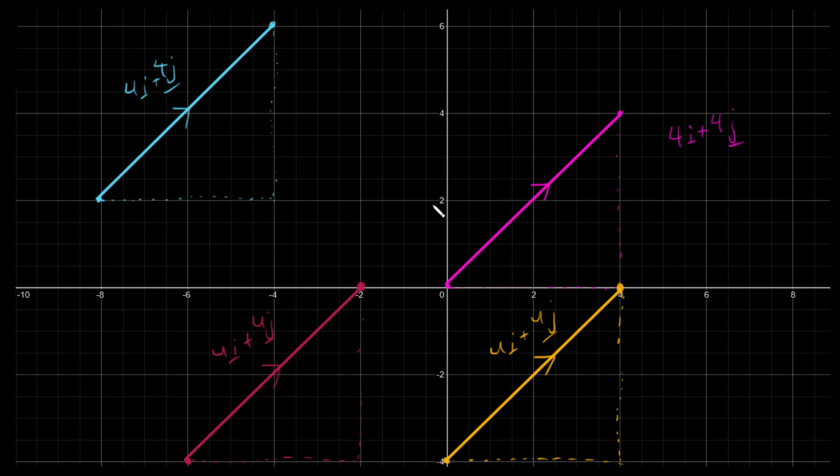So what really matters about a vector is their direction and length. So that's all that matters. It doesn't really matter where we start from. However, of all the positions from which we start, of all the initial positions, if we start from the origin, so this point is the origin, we call this the standard position of the vector.